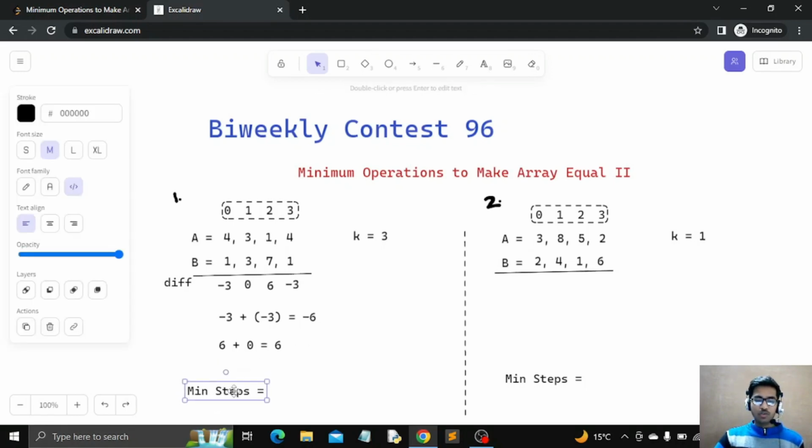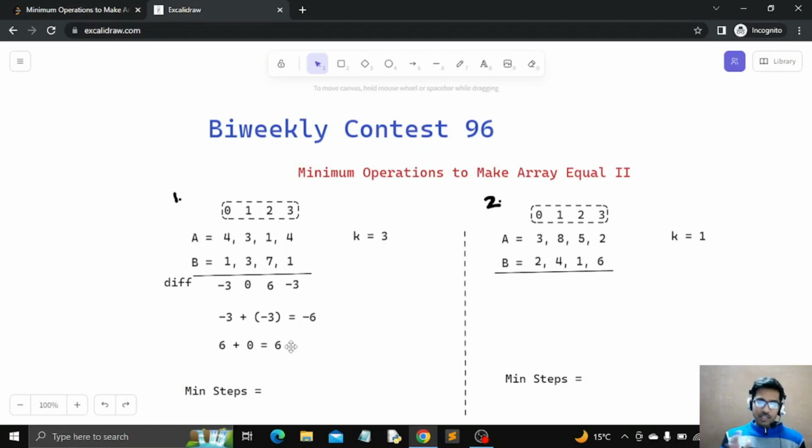We are going to see if the absolute value of the sum of the negative differences is equal to the sum of the positive differences. If so, it is possible to perform the operations, and at the end we are going to get array A equal to array B. This is all we need to check.